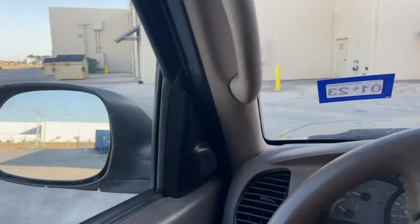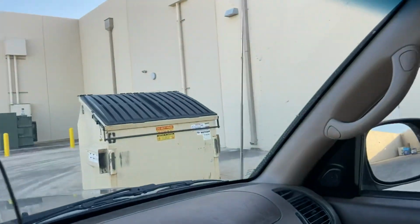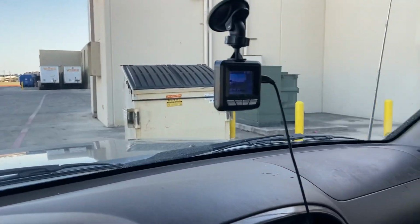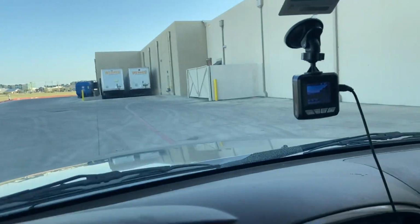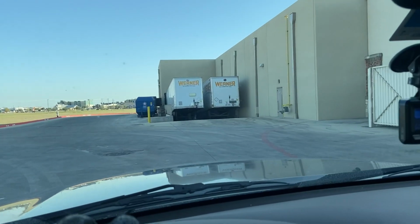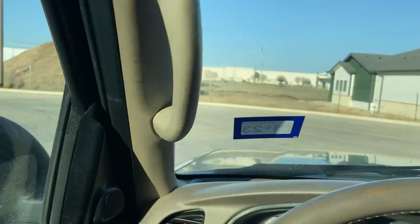No worries. Okay, let's go check these Dollar Tree ones really quickly because I have security behind me now. It's unlocked, but I'm not gonna poke in there now because I've got security hot on my tail. You just never know. So I'll leave it alone. It ended better that way without even speaking to him. So no harm, no foul. Well, there you go. Turn around, get back to the road I need to get to, and sign off.